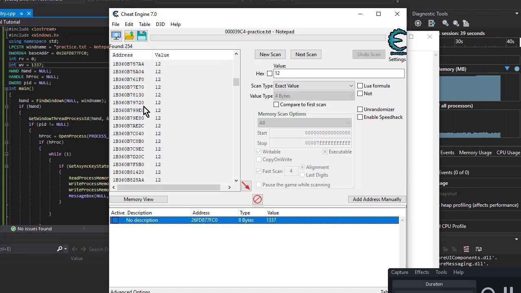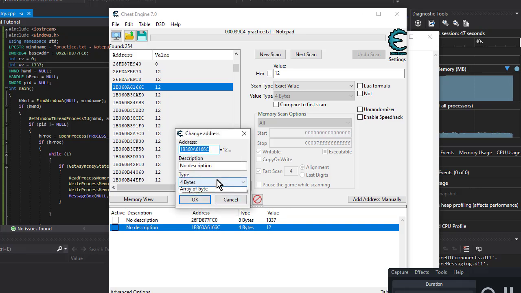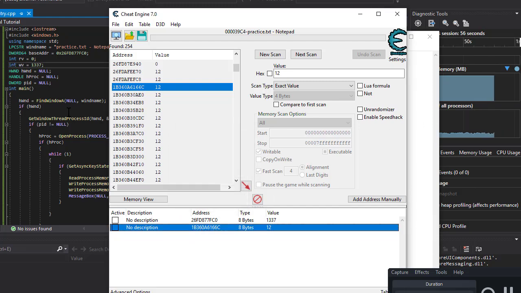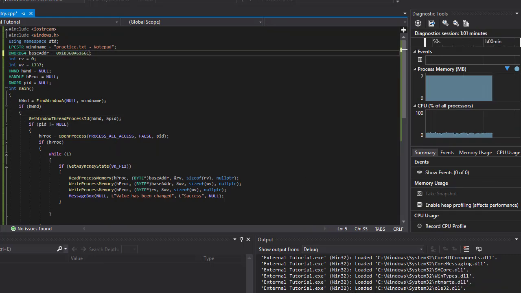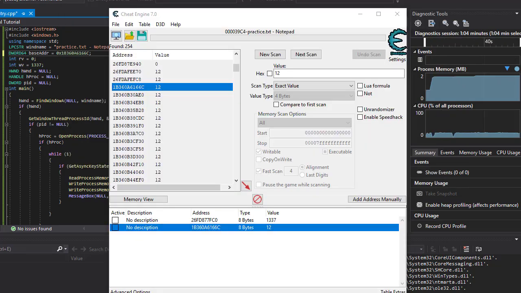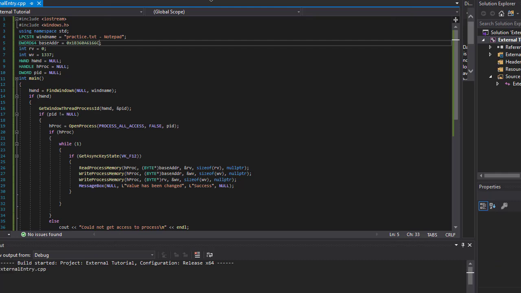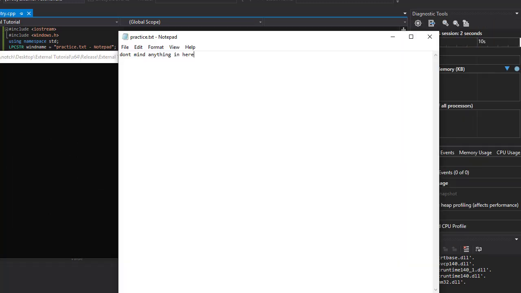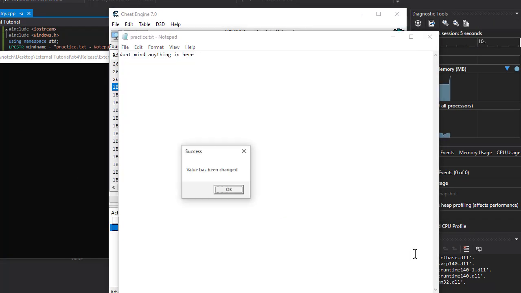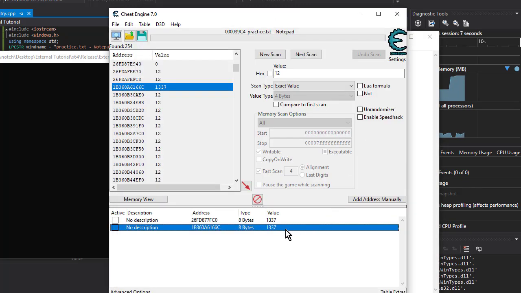We can go for these. They seem like float values, to be honest, or they probably are 8-byte. Let's check them out regardless. Okay, yeah, these are 8-byte values. So let's try to throw this one in here. Hopefully we are successful. No guarantees. Let's go here. We'll change that to that address. We're going to shut down this command. We're going to run it again. Okay. Now hopefully this works. Oh, and it does work.